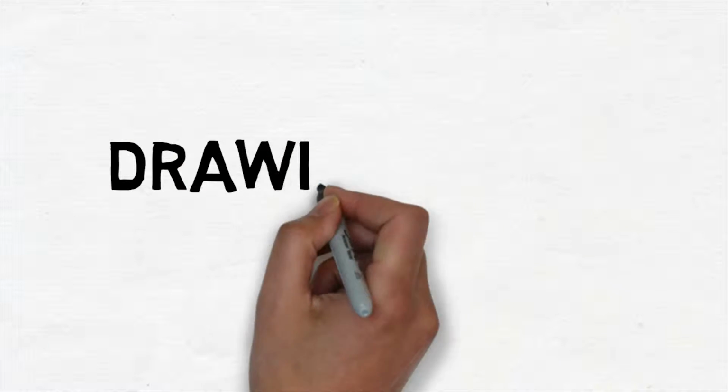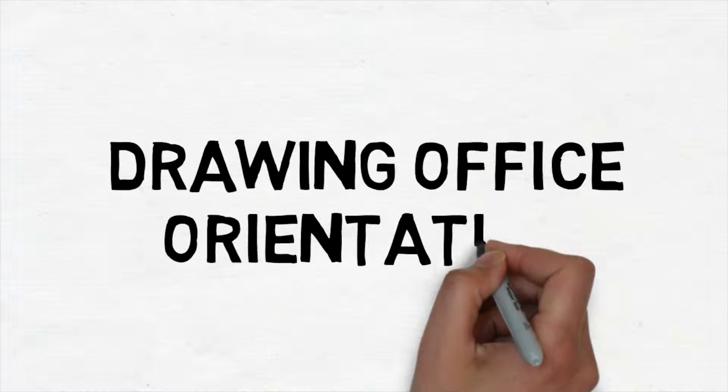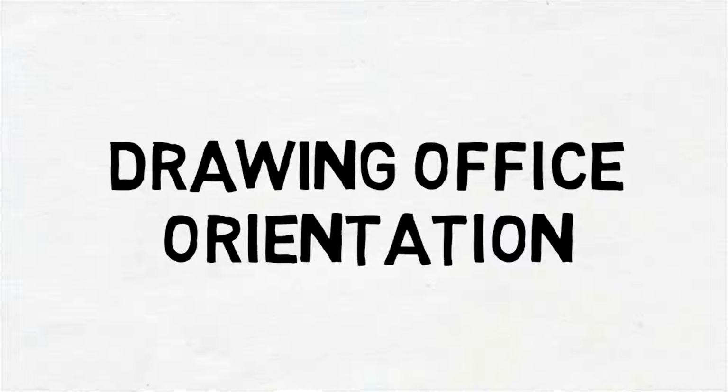Introduction. In this module, we will discuss aspects related to drawing office orientation. We will look at the history of drawing, personal attributes that a draftsperson requires, the drawing office, and communication within the drawing office. We will also discuss what modern technology is used in the drawing office and how it is used.